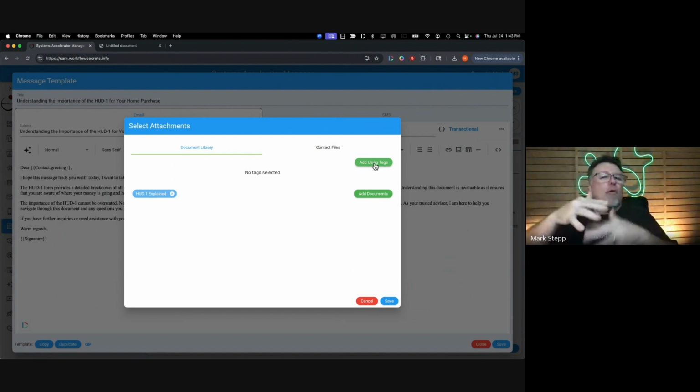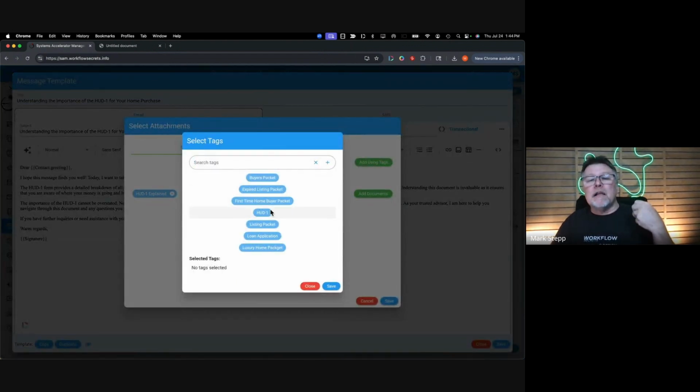Maybe you've got 4 or 5 different documents that deal with closing, explaining different charts or graphs or things that you want to do marketing on, whatever it is. But you've got several documents, and instead of listing them individually, maybe you just go out there and say, well, I want to include any of them that are part of my first-time homebuyer packet or my expired listings packet.